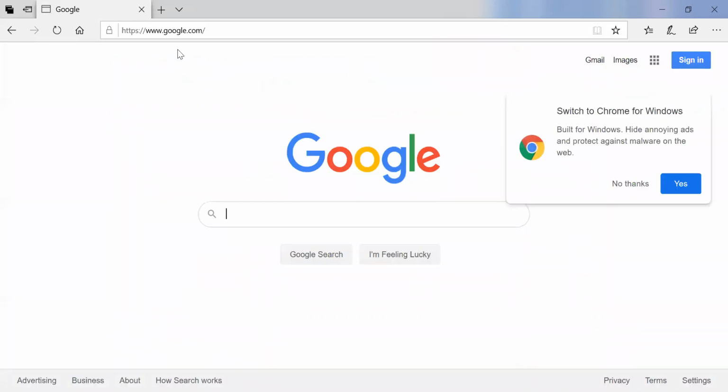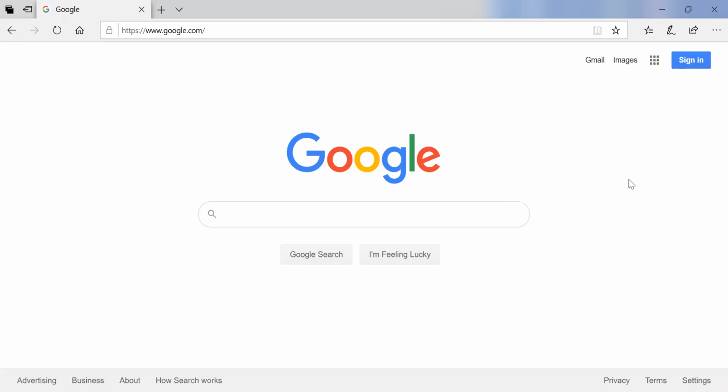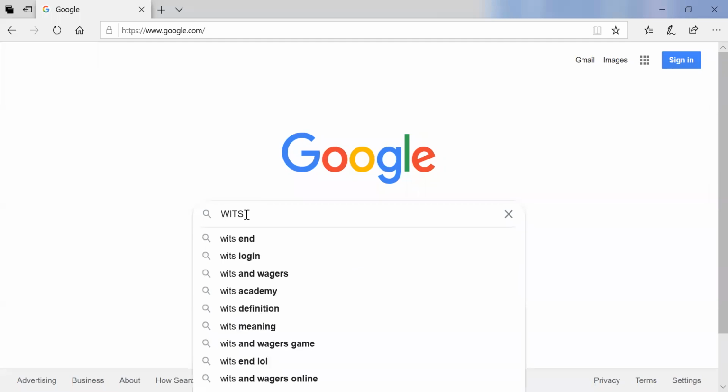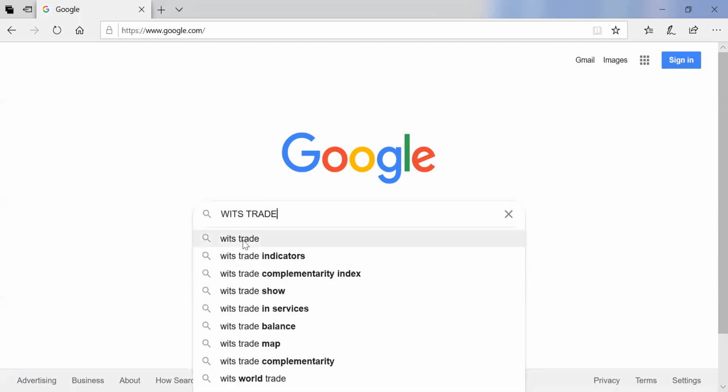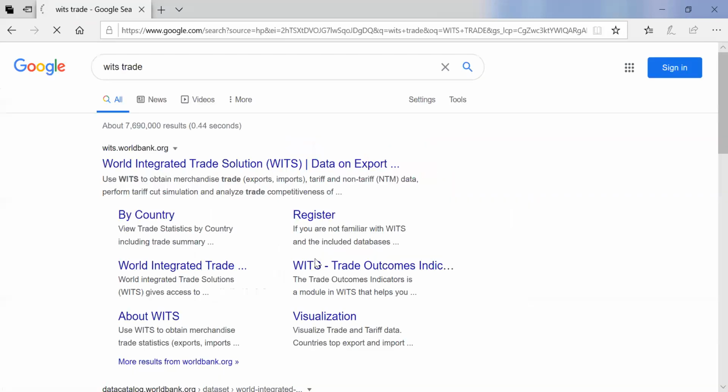So here you have Google. Now what you will type here is WITS, but put trade there so that it's not going to take you to something else. So which trade? Google. So this is what we are saying, World Integrated Trade Solution. So let's open it.